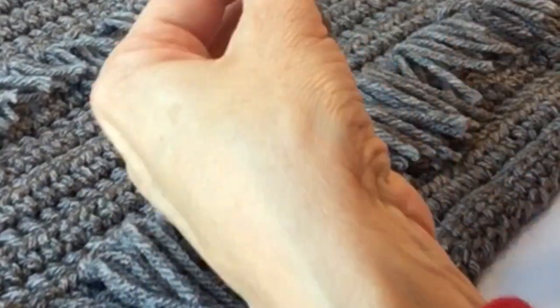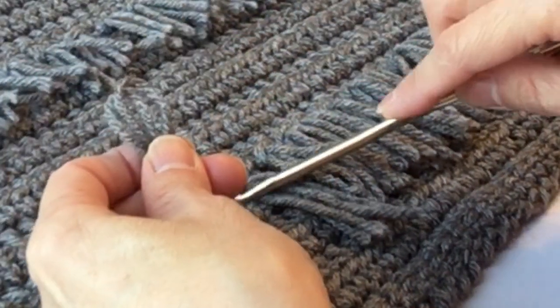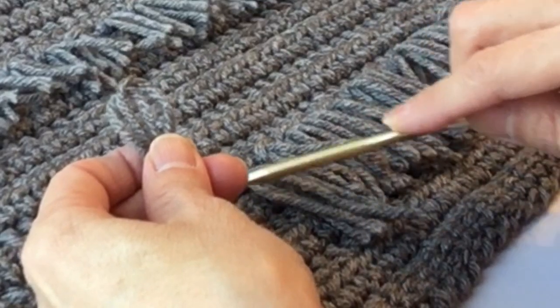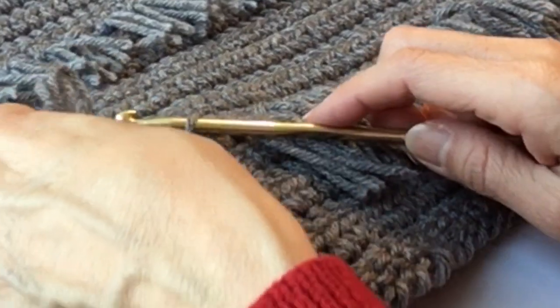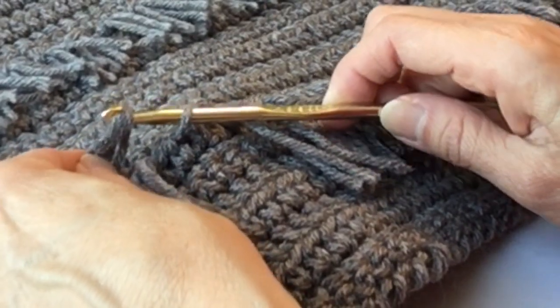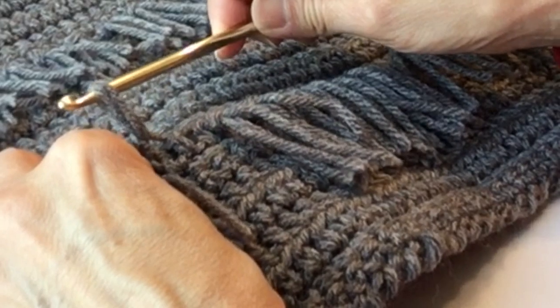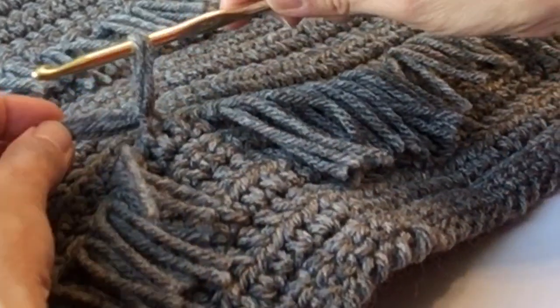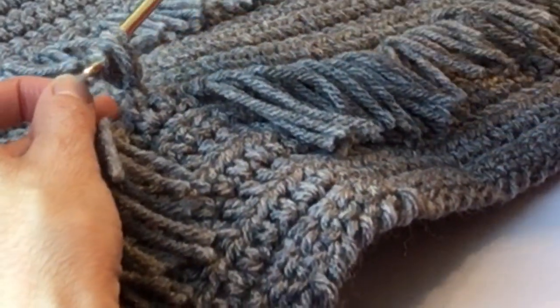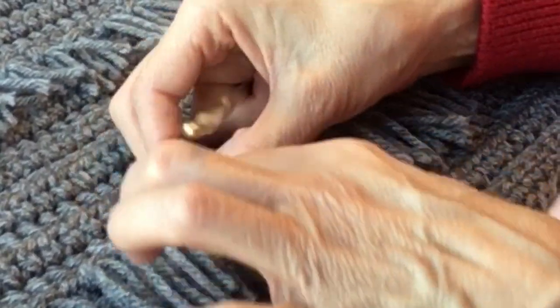One more time. 2 strands of yarn folded in half, skip 1 stitch, insert the yarn in the next, insert the hook into the 2 strands of yarn, pull through, and then pull all 4 strands through the loop, and then tighten it.